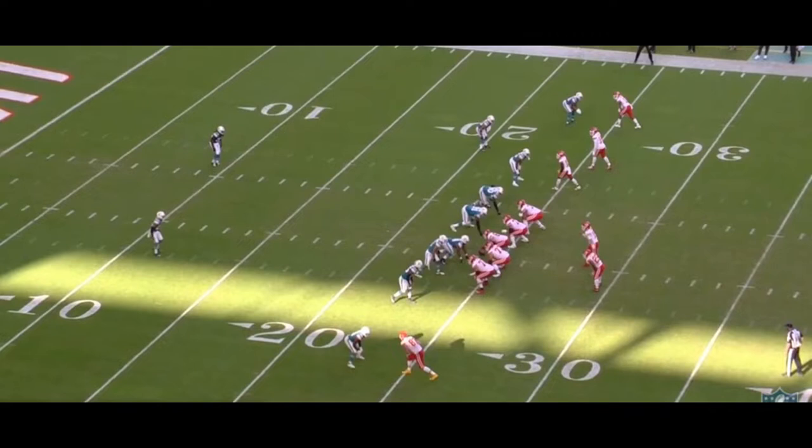And Xavier Howard, the ability to play man-to-man, not only in blitzing situations, but also straight up in a situation like this when you're playing the Chiefs. They're going to spread you out. They're going to put speed on the field. Being able to run stride for stride with this guy over here, this little guy, Tyreek Hill, 99% of corners can't do that in the NFL. 99% of corners on this probably get burnt and give up a touchdown, but not Xavier Howard.